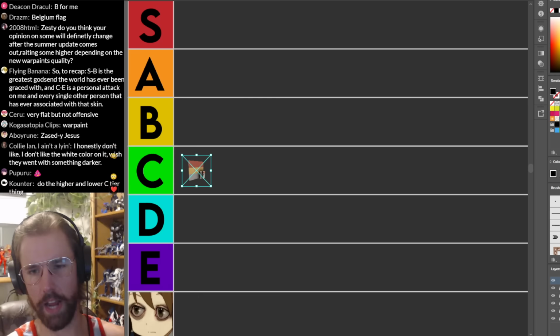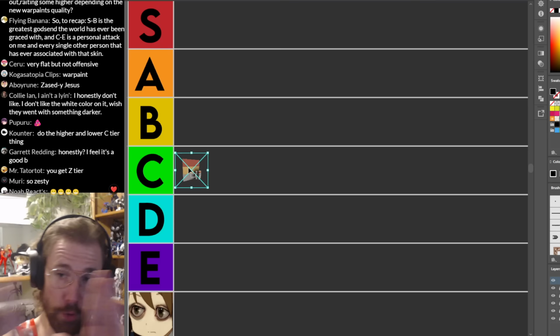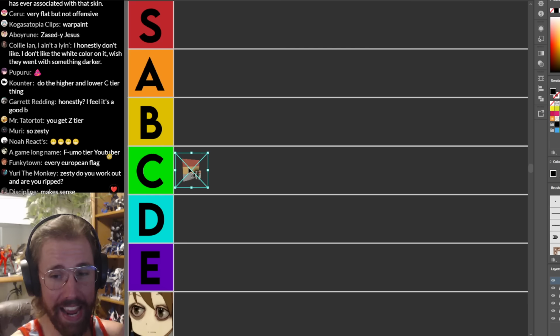Now we're good. I feel like it's a good B. I've always used the Civic Duty skins as my baseline. I'm gonna keep it at C. Further to the left is high, and further to the right is low. So it's high C tier. All right, high C tier.